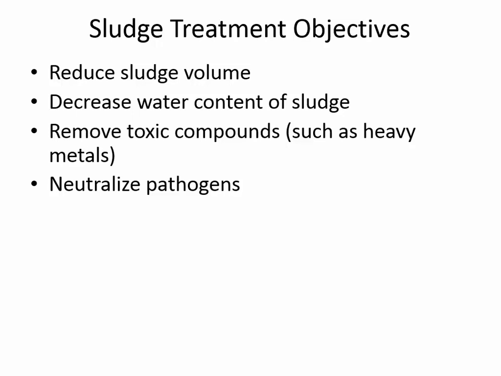And so even a small increase in the solids percent has a huge impact on the total volume that has to be hauled away in a truck, or the volume that has to be laid out in beds for the sun to dry it. And so when we talk about percent increases in solids, they may seem very minor, but it has a huge impact. To go from 1% to 2%, the volume of sludge is half, because you've doubled the mass of solids.